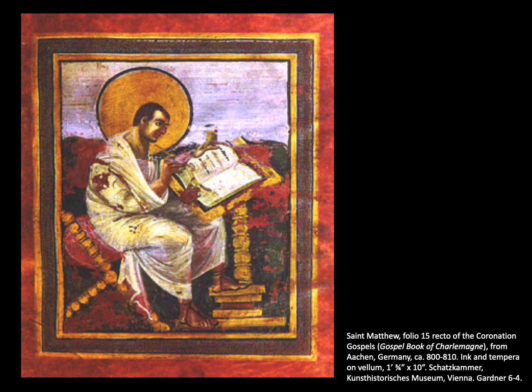This particular gospel is from the Gospel Book of Charlemagne. It is St. Matthew, folio 15 recto of the Coronation Gospels. Coronation Gospels are the Gospels that would have sworn Charlemagne into office. Charlemagne actually moves the capital of the Roman Empire to Aachen. Why? Well, because at this time, obviously, the Germanic tribes have grown stronger, and they're constantly feeling threat from the Vandals. And so moving to Aachen gives Charlemagne a large presence in that area.